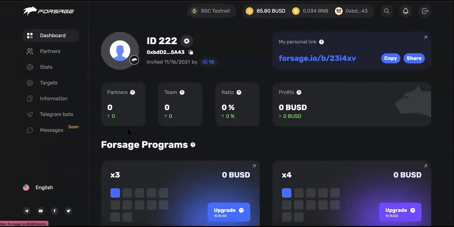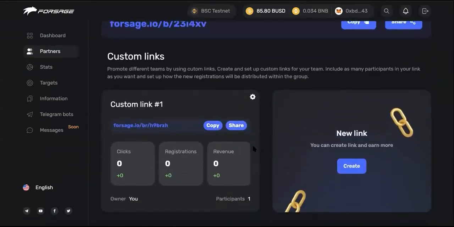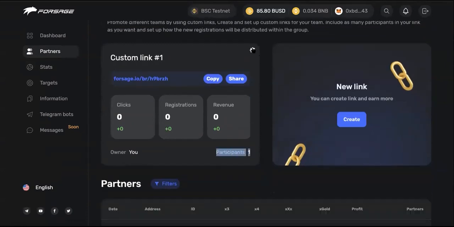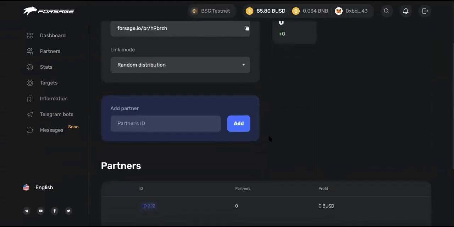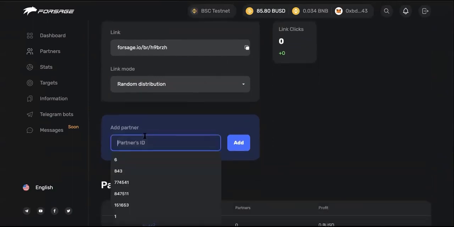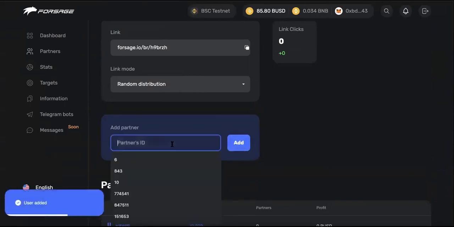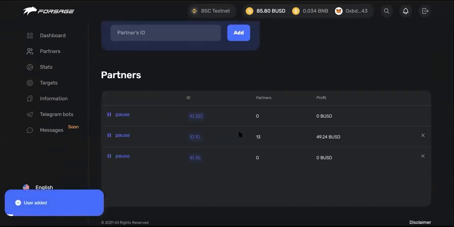The custom link section allows you to create an additional link to your account and invite some other members to be able to, let's say, distribute the new partners within the group. So it's a great tool if you want to promote one link in your team. What you do is add some partners to your custom link you want to share with.